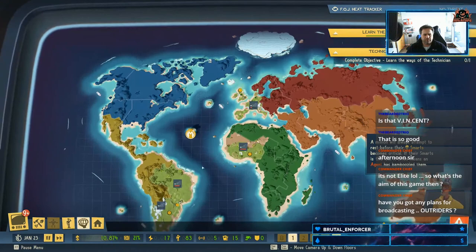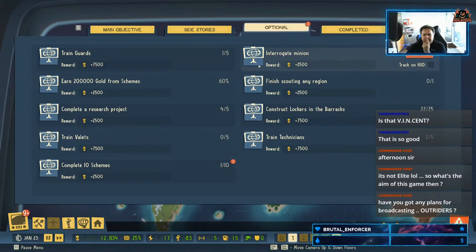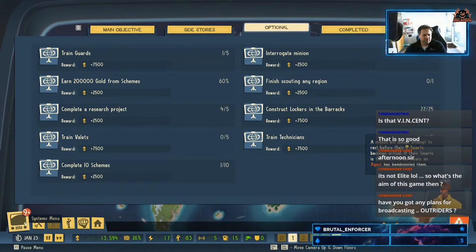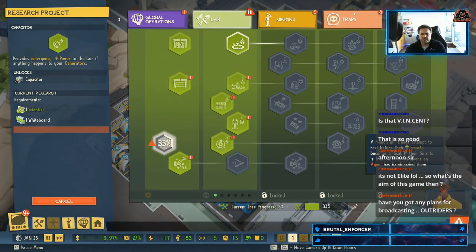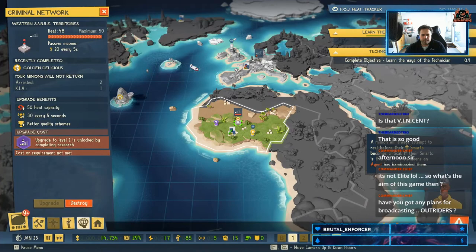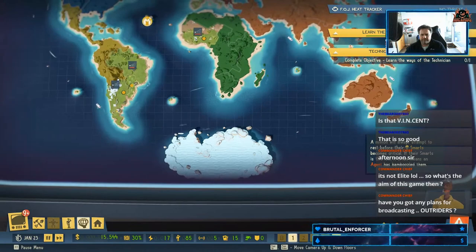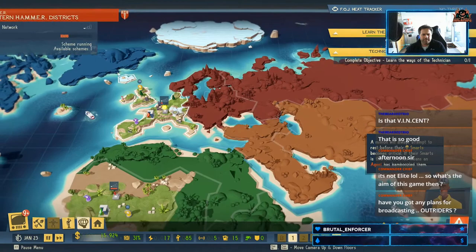Where? Optional. Train valets. Complete 10 schemes. Interrogate minion. Why do I interrogate a minion? I don't see where. Scout. Let's get up there then.